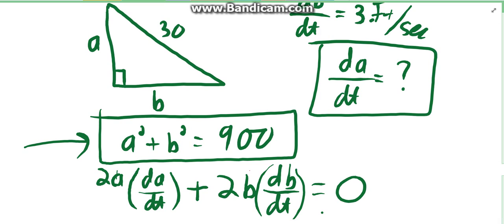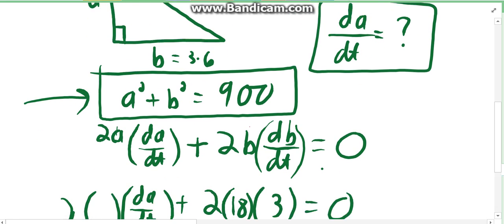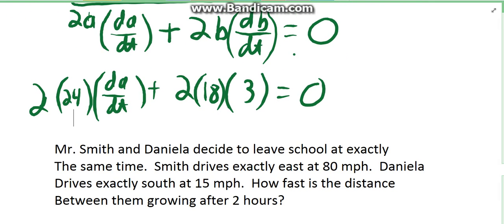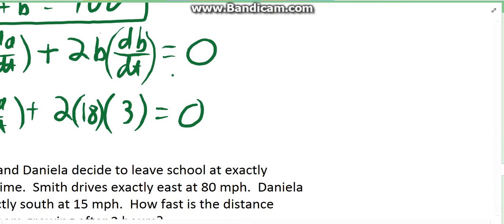And when you plug in 18, this happens to be a 3, 4, 5 triangle, gang. Because 30, let's talk about this. You can just do Pythagorean theorem as well. But because 30 is 5 times 6 and 18 is 3 times 6, A has to be 4 times 6, which is 24. Cool, but you can just do the Pythagorean theorem too. It really doesn't matter for that one. But it's 24. And now you can see the only thing we don't know now is dA/dt, and we can solve for it. So when we put everything, I'm going to move it over here.